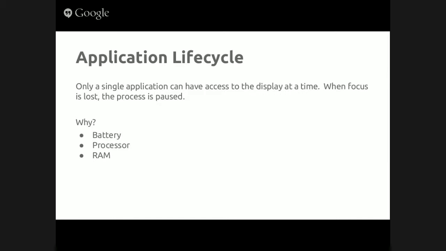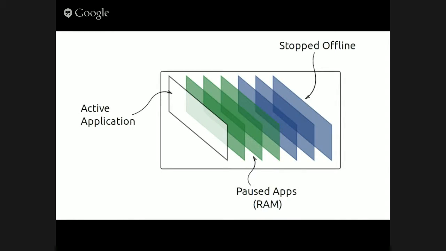But when we get into desktop convergence, we'll have multiple apps that will be able to have focus at the same time. Well, I'm sure these rules will be modified a little bit for that. And here's a visual for that. So you'll see the top app on the stack is the current focused one. That's the only one that's running. And we'll pause as many applications under that stack as we can until we need more memory. And then the least used one will get dropped. It'll get completely stopped to free up RAM.